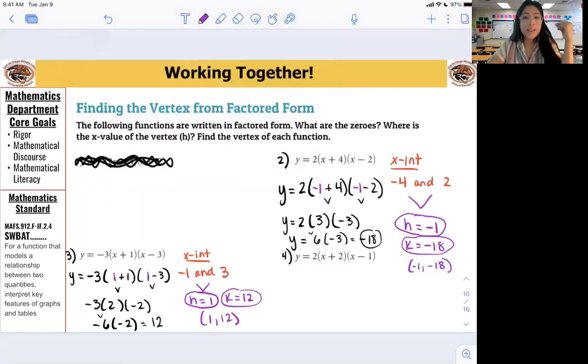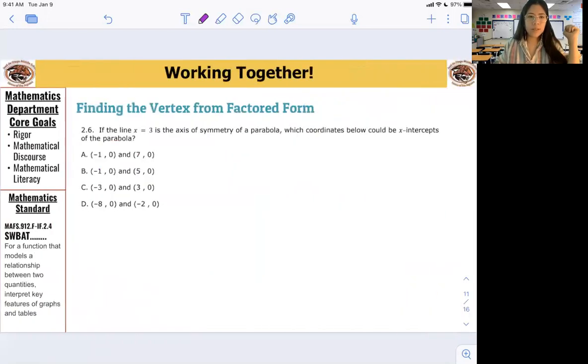So that's the process, and it can be pretty quick if you just make sure you're paying attention to all your negatives and your positives and doing your math correctly. How do we feel? Any questions? I have to move on, unfortunately, but do I have any final questions on this strategy? Awesome. Okay, so let's do a quick one.